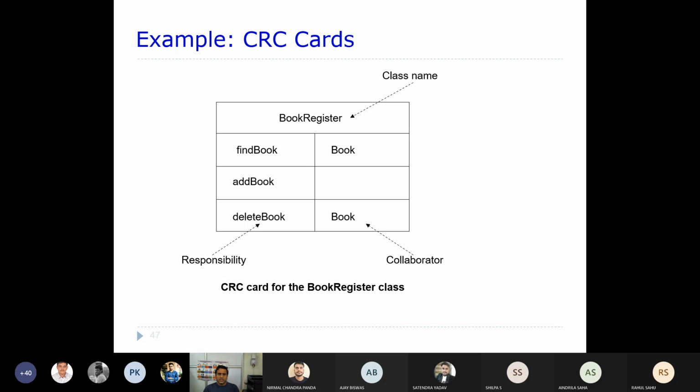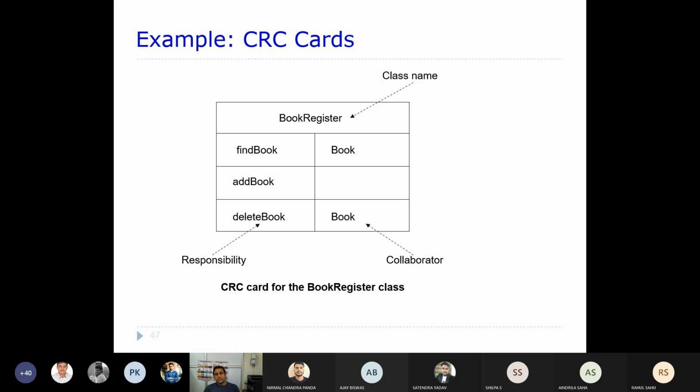Here is one example of a CRC card. Let's say there is a class called book register. The book register class will certainly have some responsibilities. What are those responsibilities? Find a book.